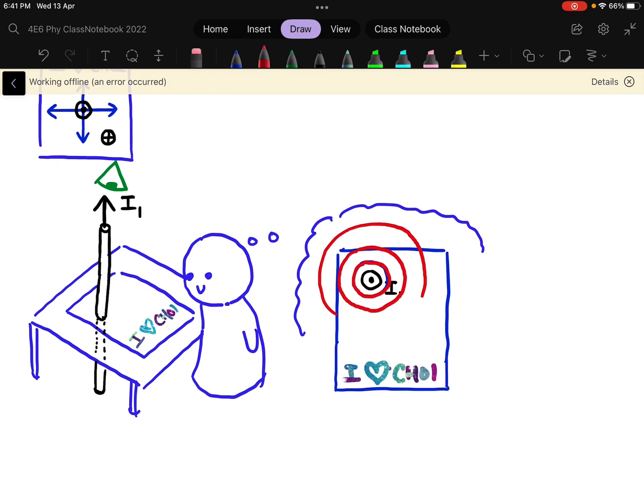Now what if I want to represent a current that goes into the paper and then goes to the floor? Let's call this I2. How would I represent it? Give you 3 seconds or so. Right? You are reading from the top. You have a current going into the paper. Yes, I hope you have made the right choice. You will see a cross. Right? And then if I want to represent its magnetic field, it will be another circular nature.